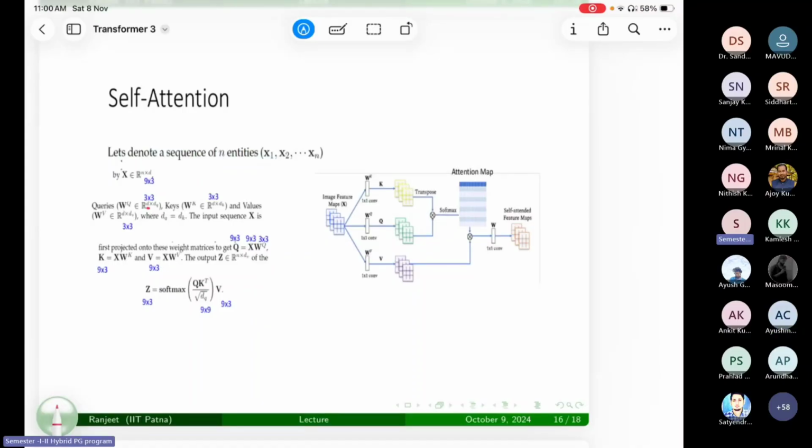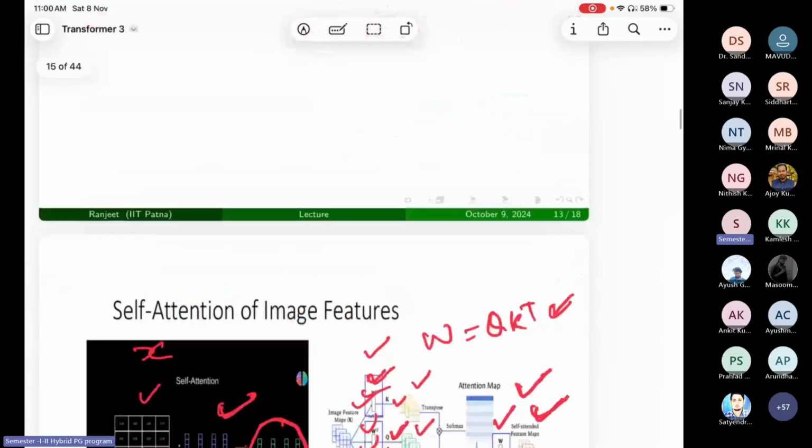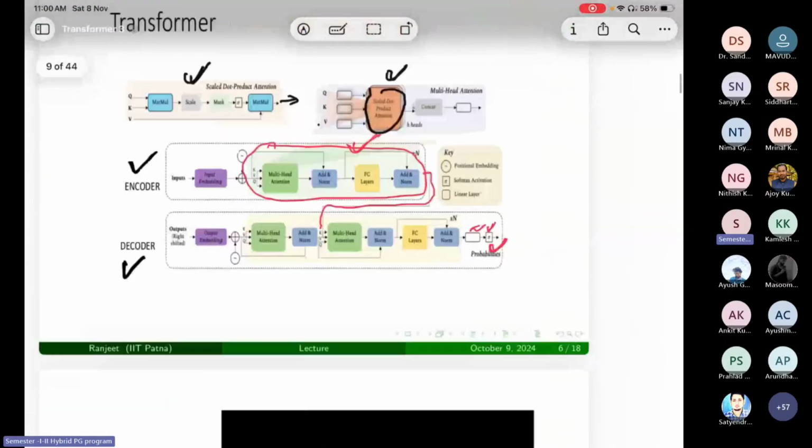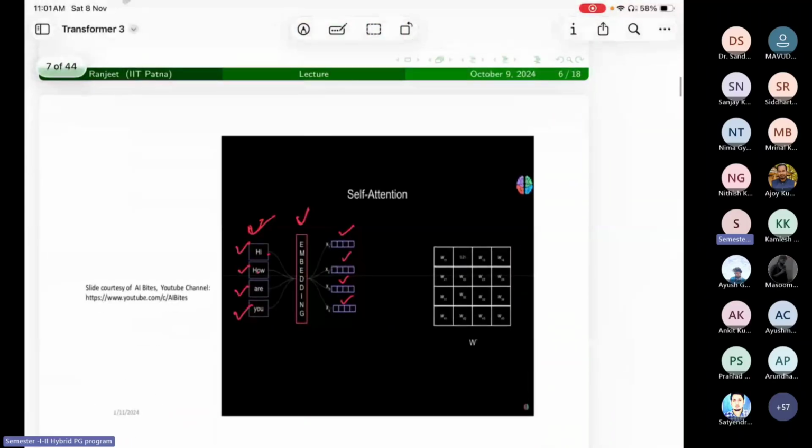No, actually, this X is not your image. Don't confuse it with an image. X is your sequence of words. Recall the first slide where I started the transformer. I told you that we have a sequence of words and we convert them into vectors. Every word is converted into a vector. Here we have 4 words converted into 4 different vectors, so your n is 4 in this case.